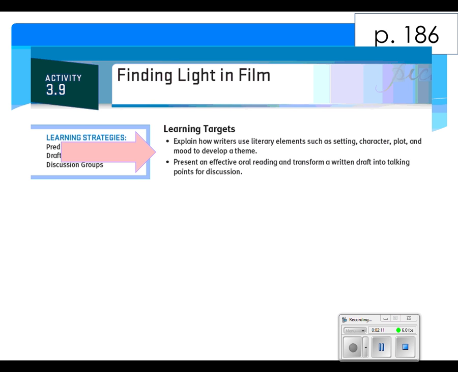So today you're going to be explaining how a literary element, like a setting, like developing a character, creating a plot, how that helps to make the theme. And you're going to be doing that examination with film. Tomorrow what you're going to do is you're going to have another presentation. It'll be a group discussion. It will be for a quiz grade. So all the materials that you're taking today you'll end up discussing for a quiz grade tomorrow.